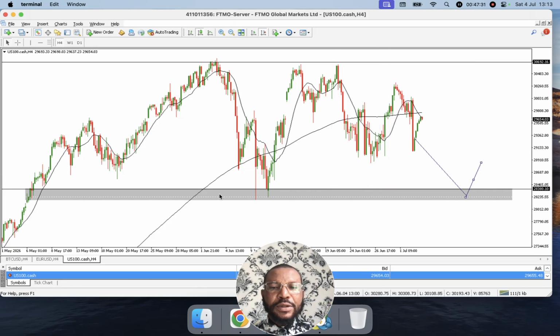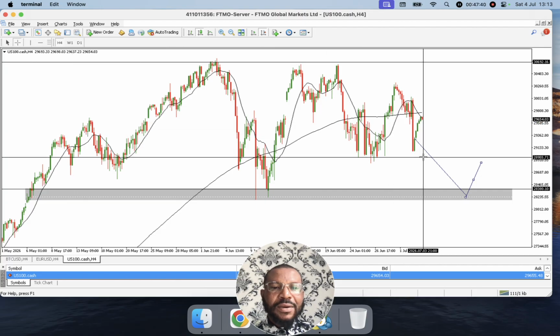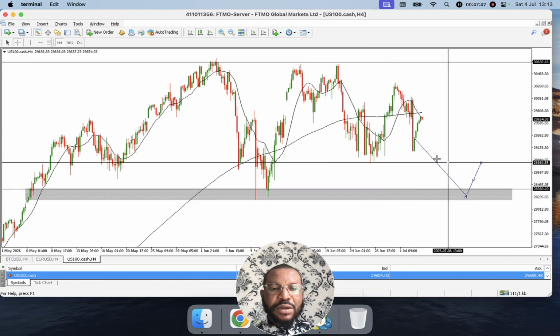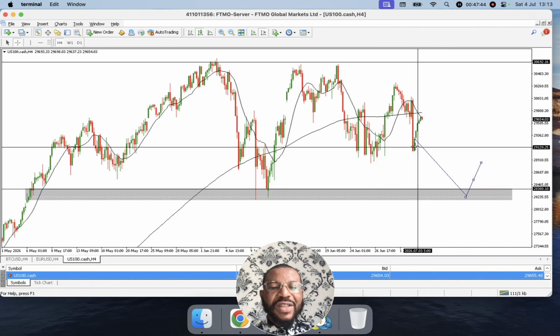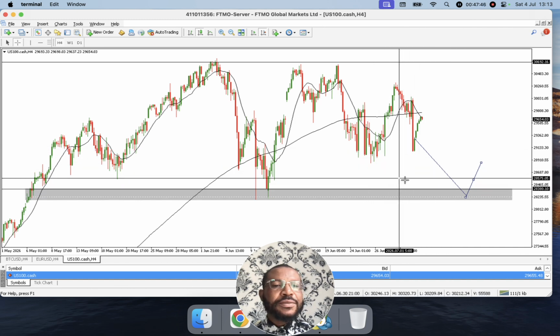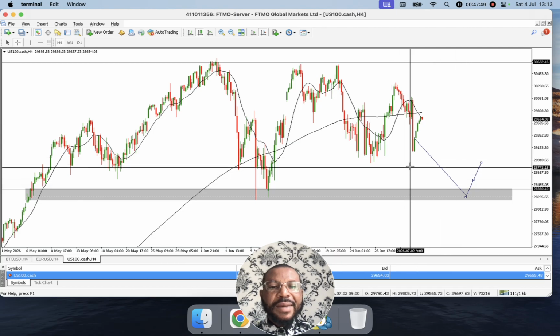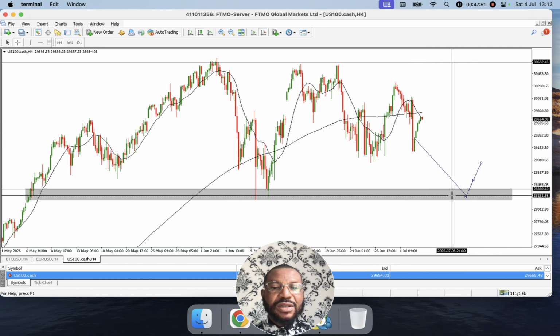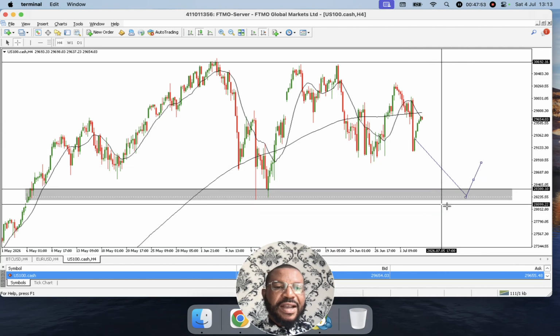This is the main support. This is the fake support. All these people that are trying to buy this market here, their stop loss is here. When the market starts to come down now, all of them will start closing their position. Some of them, the market will start taking them out. Some of them have already set this buy order. As it's coming, it will just be taking them out. That will push the market further down into this place.